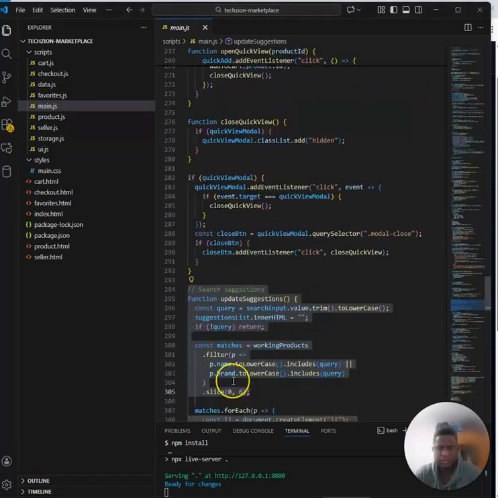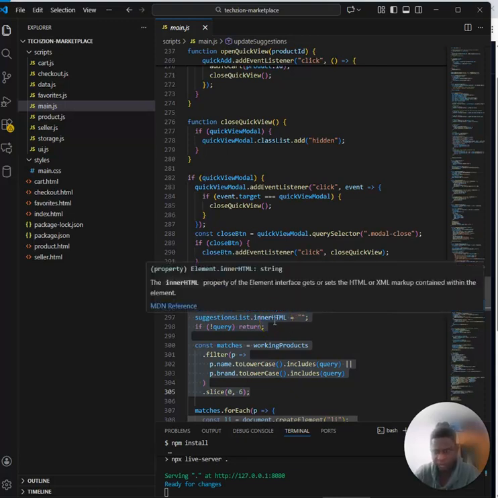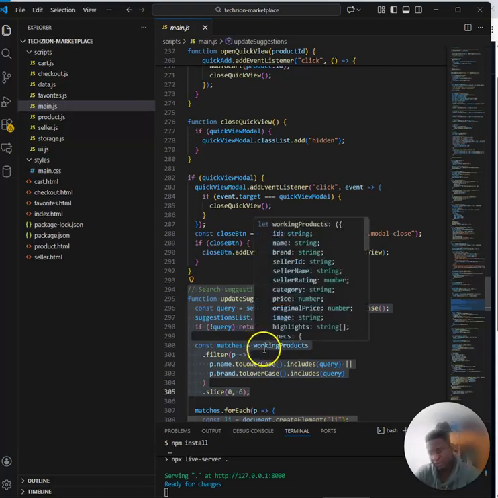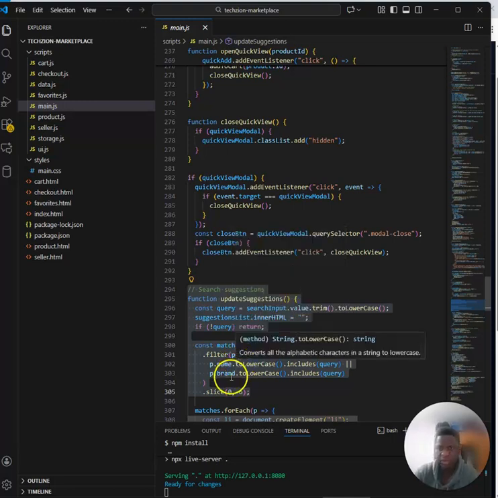On the main.js, this highlighted function helps with live search for the end user. Like I mentioned earlier in my presentation, it makes it easy for the end user: when they type anything in the initial search, maybe they want to search for Samsung, by the time they type S, it's already bringing all the options that come with S or Samsung phones. Or when they type I, it brings options of all iPhones, and makes it easy for them to search.